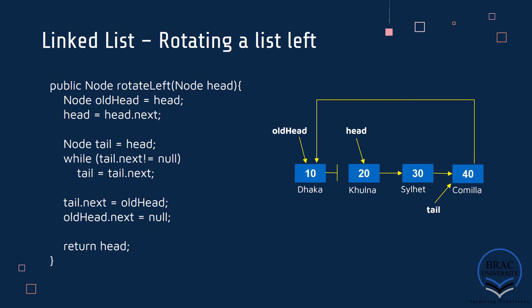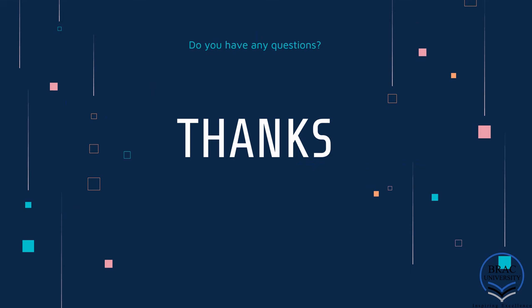And for rotating the list right, instead of doing it that way, we have to find the tail node, which in that case should be 40, and 40 will be the head of the list. So we find 40, we connect it to the head and delete the link that connects 30 to 40. That's it. So that's all about advanced manipulation in linked lists. Thank you.